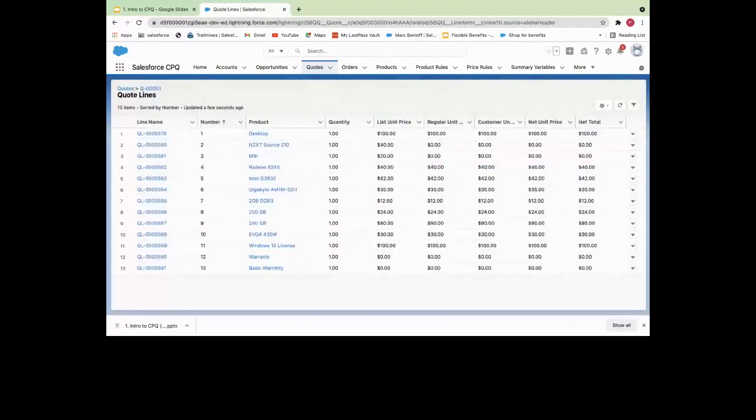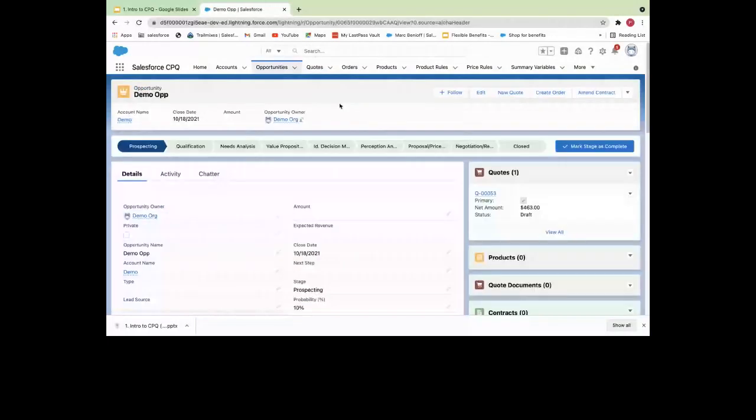See, these are the quote lines. Quote lines comprise the product we selected with the quantity and the unit price calculated. Now for the question, what do opportunity product and quote line have in common? So we are going to see products. There are no products generated. Okay, so there are no products generated. Why? Because if we go back to the quotes and we see the quote lines, then there will be all products excluded from the opportunity.